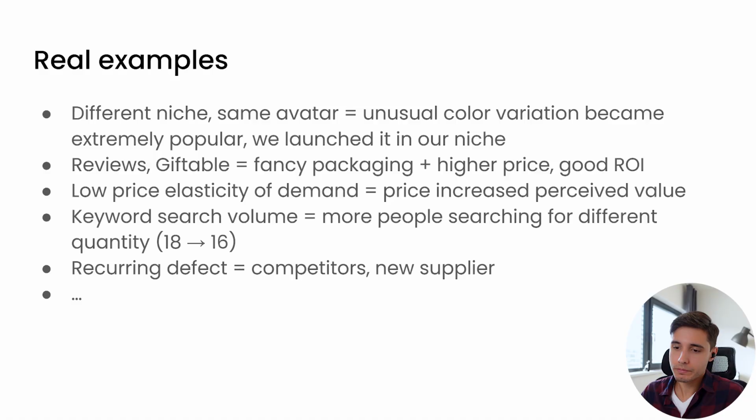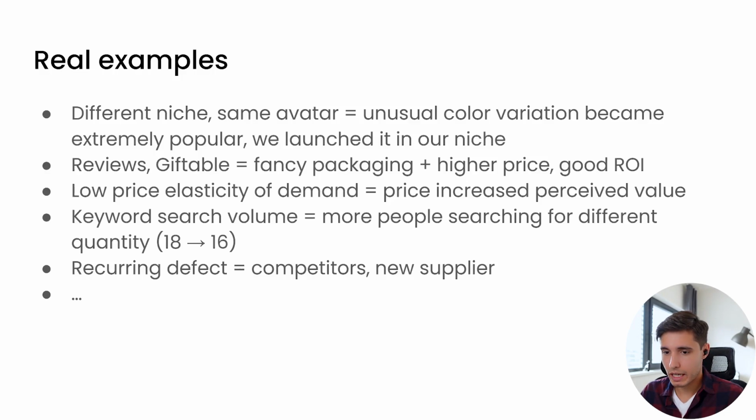People are searching for this quantity, so let's launch the product. And it worked well. And then we had a recurring defect with one of our products, and we bought competitors' products and did some testing, and their product performed better. So we reached out to our supplier, and they were unable to fix this issue. They were unable to replicate the solution our competitors came up with. So we simply had to contact new suppliers, and we changed the supplier. As you can imagine, it's a lot of work, but it's definitely worth it, right? If your supplier is unable to keep up, you simply have to find a new supplier. And there are many, many examples.